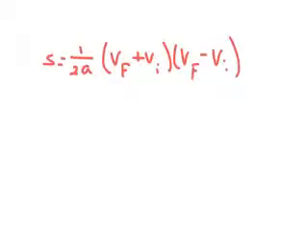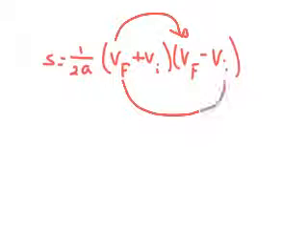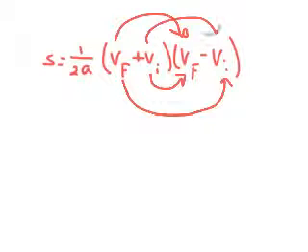So here we have the equation from the previous page. What we're going to do now is take the two binomials, the v sub f plus v sub i times the v sub f minus v sub i, as the difference of two squares. We're going to multiply them the long way. Some of you may remember the shortcut, but I'm going to do it the long way right now, which, if you remember from algebra class, is like the FOIL method: first, outer, inner, last. In other words, the first two terms will multiply, firsts, then the outers, inners, and then the last ones.